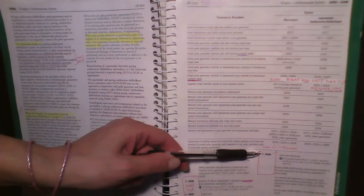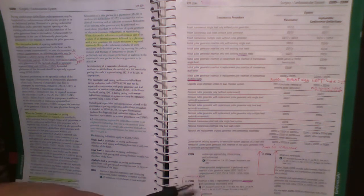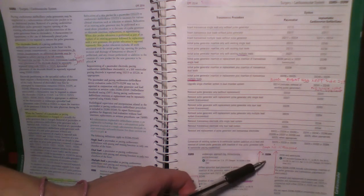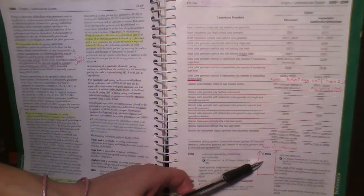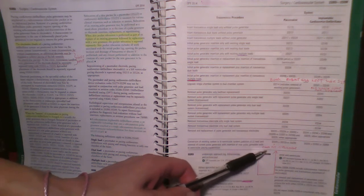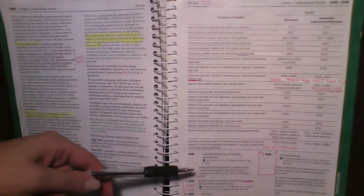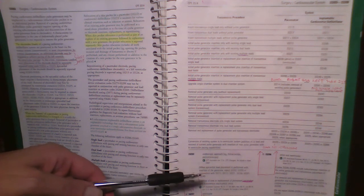We come to 33206, 33207, and 33208. Right. This is a complete system going in, and that's what my notes say here. It's a complete system going in. When I draw arrows like this, that's telling me that there are codes that go along with this either in the next column or on the next page. And then I do the same thing here to give me a hint that I am missing some codes that are before this. So this is the master code, and these are the indented codes. 33206 is a pacemaker system going in.